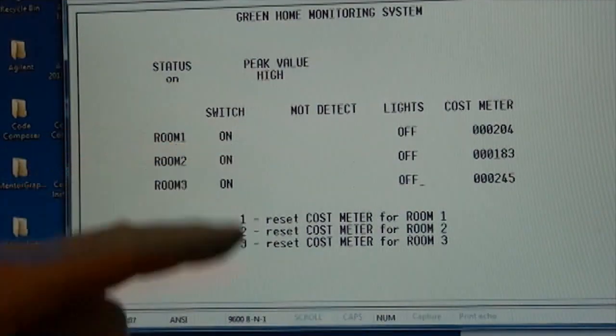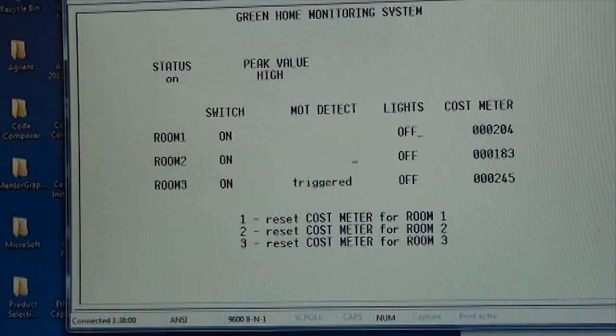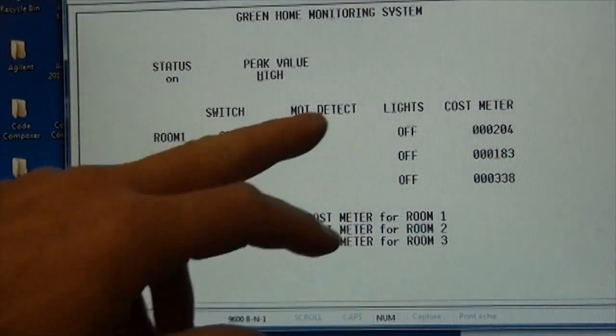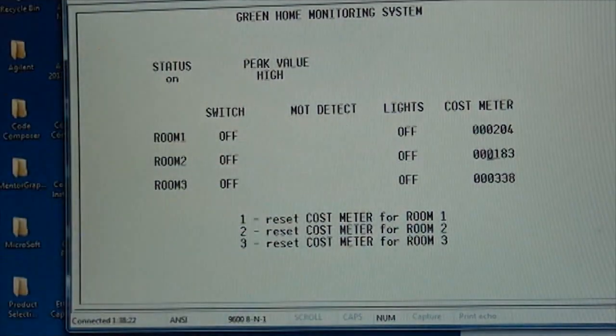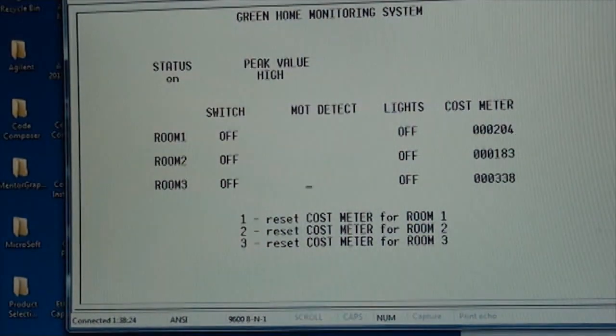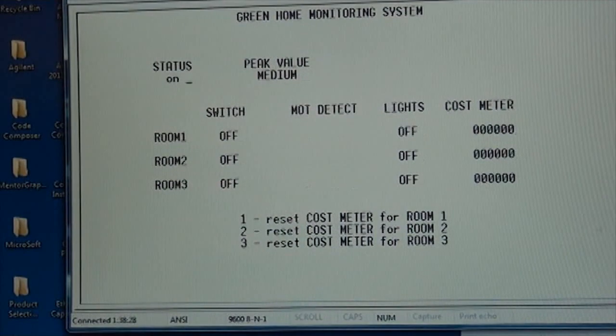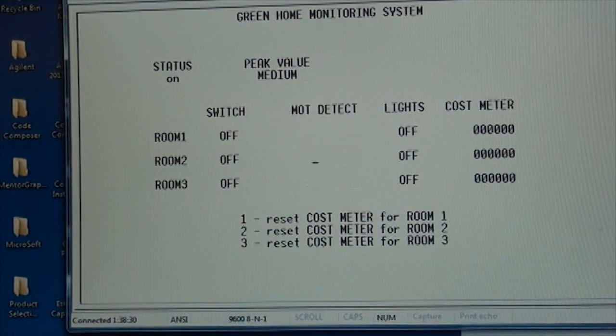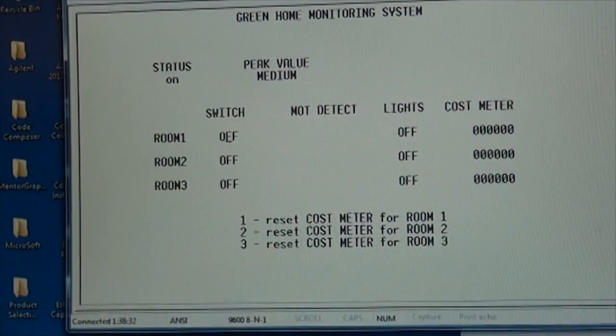It's going to show you that every time you push a button when the light's on, and if I shut one of these 3 off, then it should clear the triggered system here, even though it was motion detected. All of these things are part and parcel of how your project should work. And again, pressing 1, 2, 3 on the PC keyboard should clear these counts back to 0.